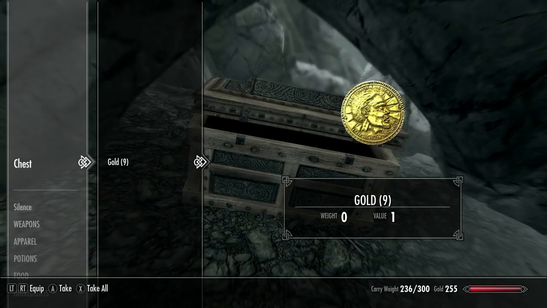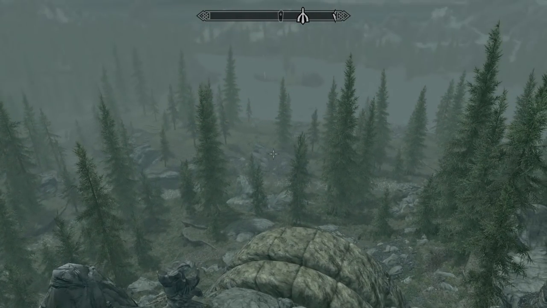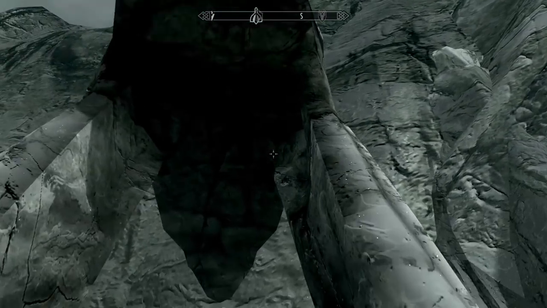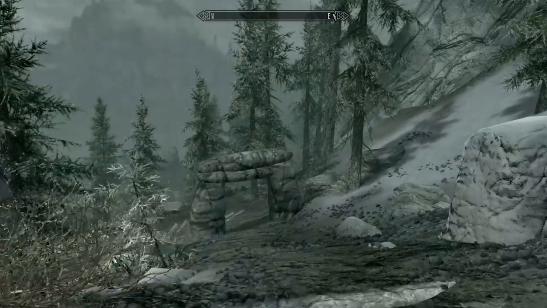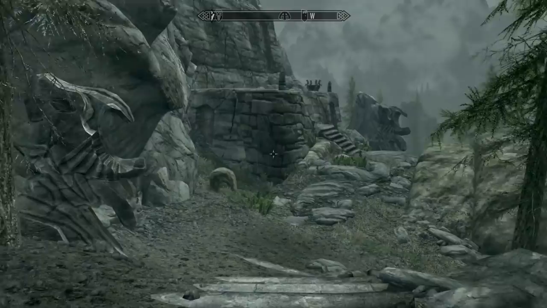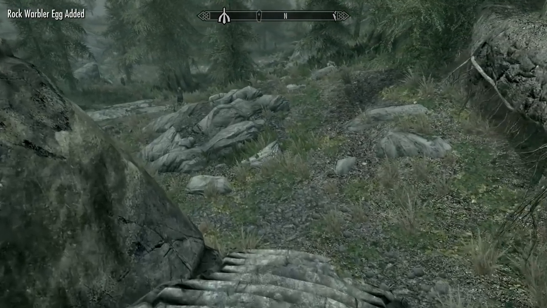Alright. Okay, I guess it's an overlook. Boy, it's such a bad, dreary day, I can't really see anything. I bet you if the weather was clear, that would be beautiful. Well, there was a chest up there. That kind of made it worth it. But I don't know what this thing inside here is. I guess you have to go in it? This thing. Oh, look. What's that? Rock warbler egg. Well, cool.